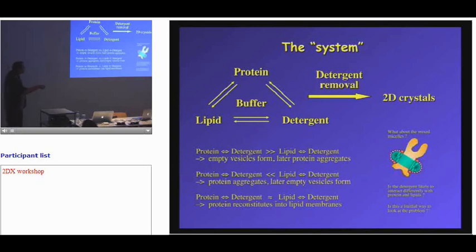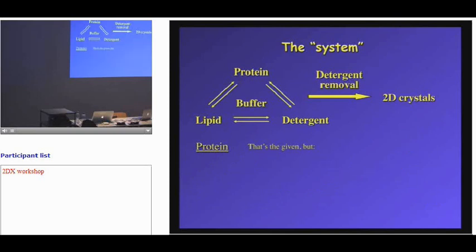So I spent a long time thinking about reconstitution in these terms, but then if we really believe that the mixed micelle is the intermediate form for the 2D crystallization, then all this really doesn't make any sense anymore, because you actually need the lipid to interact with the protein and the whole thing being solubilized by a detergent micelle. So I have a very hard time coming up with an idea how to think about the whole problem. And so what I think is a good way to think about it is just look at all the individual components and think what we need to think about for each of them.